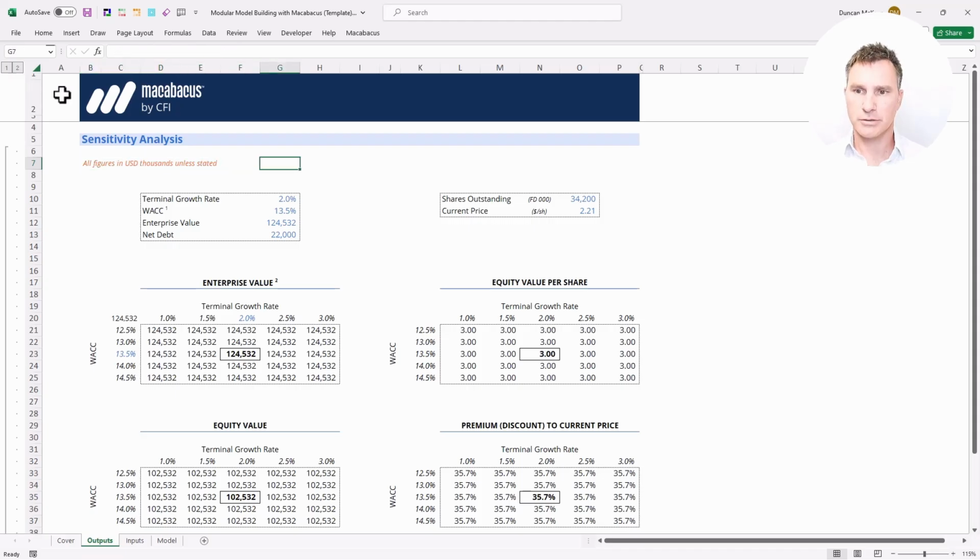Let's also go down here and change the enterprise value with Control single quote, because that's going to connect to the model tab. Now let's pop down here to this data table, and we're going to change this top left corner just like that, and also the contents of the data table right here. Now, why did we make those last two changes? Well, the top left corner here, we made it orange as a reminder that the user may want to change that to white font to hide it, since it doesn't need to be seen.